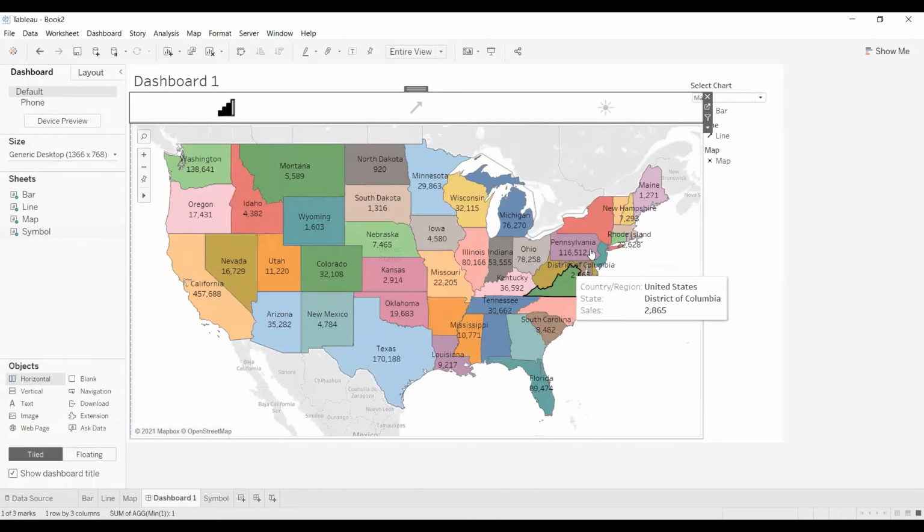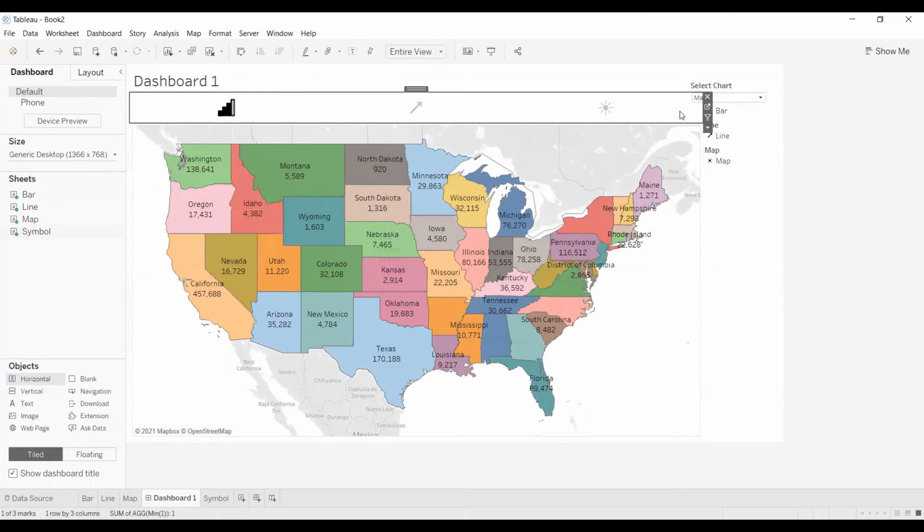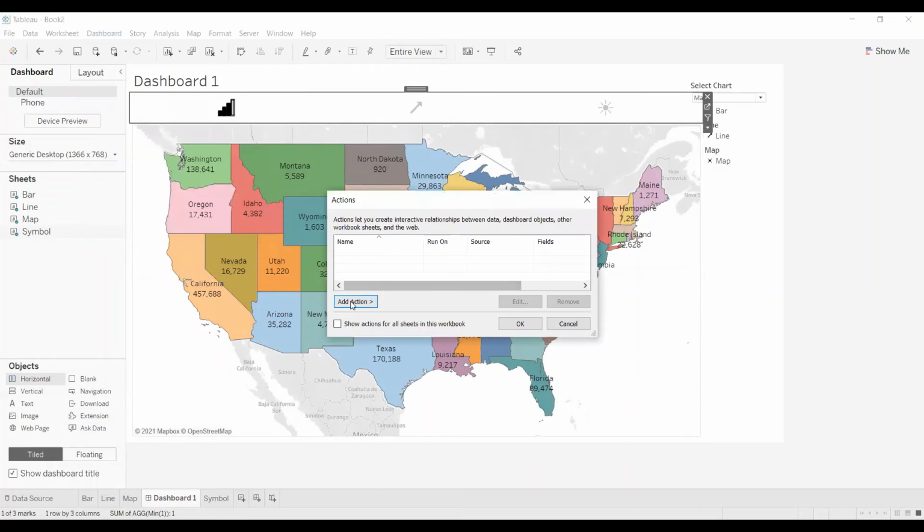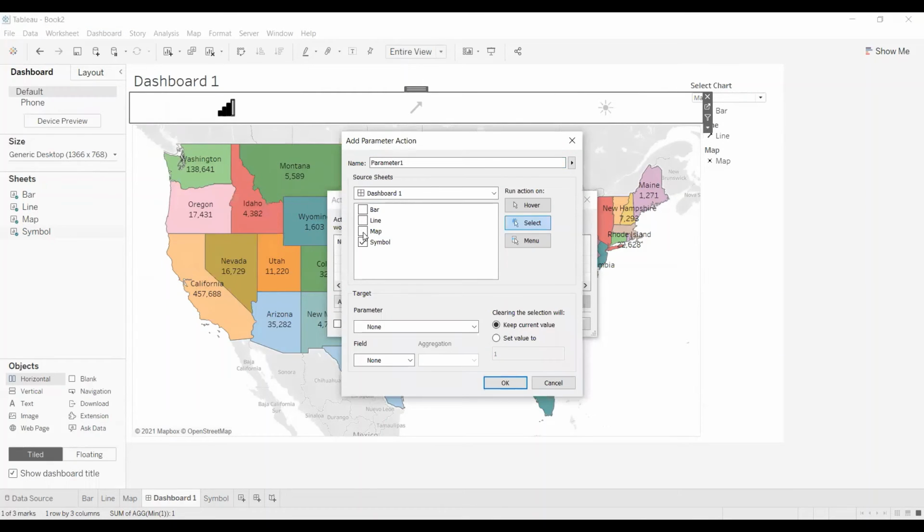So how am I going to make it interactive? Go to dashboard, actions, add action, change parameter. Based on my symbol map selection, my parameter is select chart, give the current value and field is bar chart. Apply.